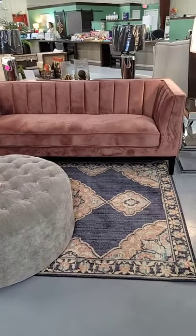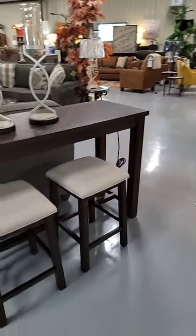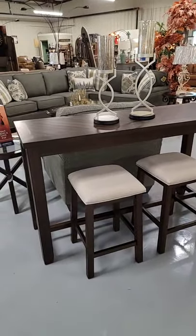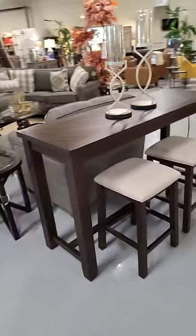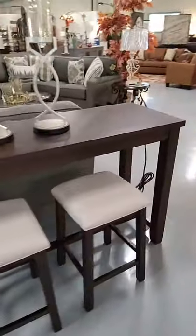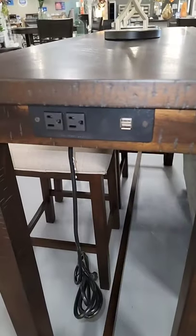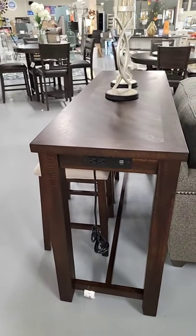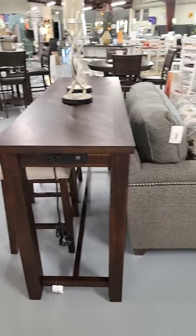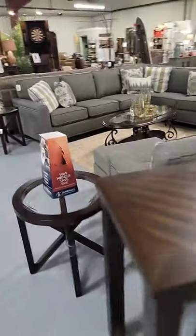Super cute, ready to go today. Here we have this work console — it's a skinny sofa table that comes with three stools. What we love about it is you can fit it behind a sofa or in a smaller space. You also have extra plugs and USB ports, so you can be working on your laptop and charging your phone. It can be an extra workspace behind a chair or a sofa and really doesn't take up much room at all.